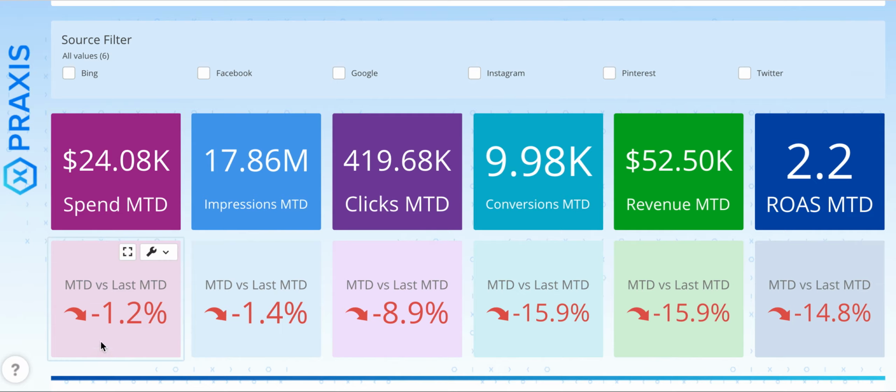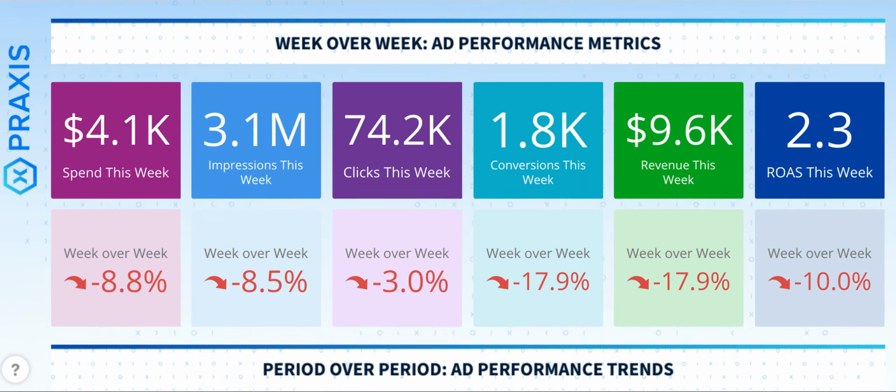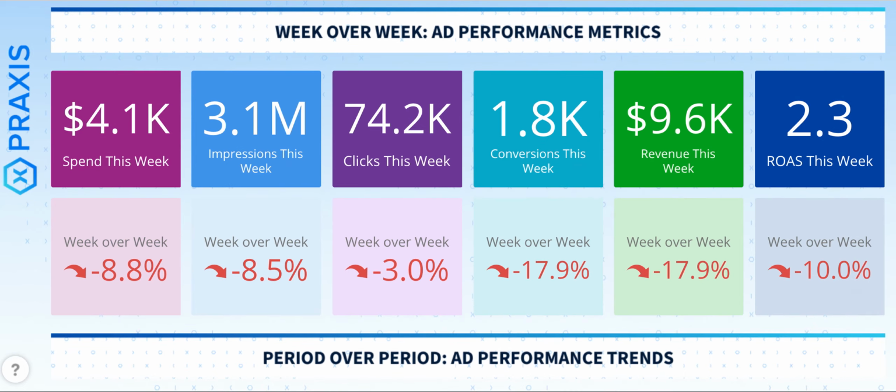And instantly you can see, well, geez, we're down. So maybe this is an area where I will need to go into deeper reports. But now I have a state of the union on each of the core KPIs and how we're trending in comparison, so that we can then dig into the data later. In addition, we also have that separated out by week over week, depending on what is more important to you.